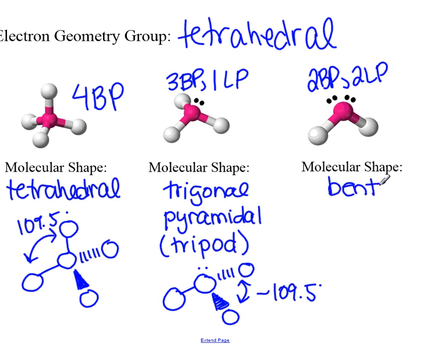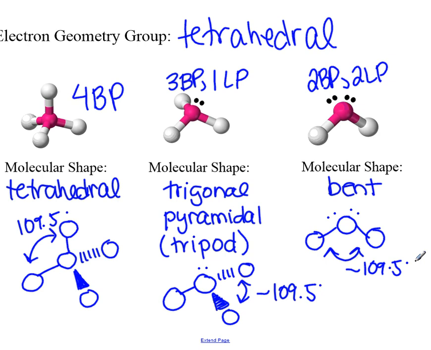Now you might be thinking, hey, we just saw a bent shape back with trigonal planar. True, this is another bent shape. When you draw it, it will look very similar. You'll have an extra lone pair here. But one thing to watch out for, the angle's different. Because there's 4 electron groups around the center, the electrons have a little bit less space to spread out. So here the bond angle is about 109.5.